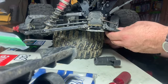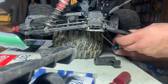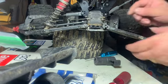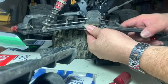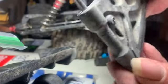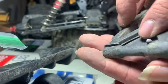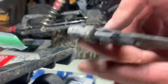I got a screw gun, but as you can tell, I haven't been using it tonight. There's the screw, and out we come. And it should allow this to pretty much slide straight out. There it is, guys. As you can see, it's seen better days. I'm going to go ahead and save this here. Make sure you remove this and put in your new RPM part. This limits the movement of your arm.